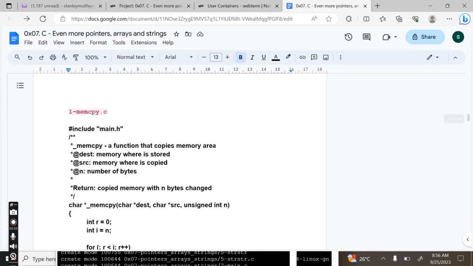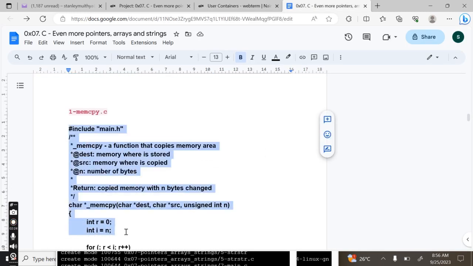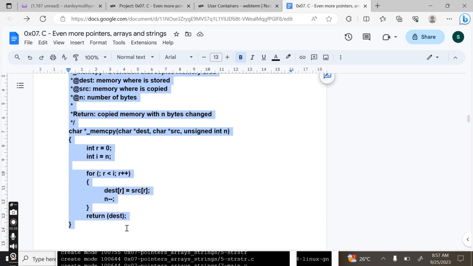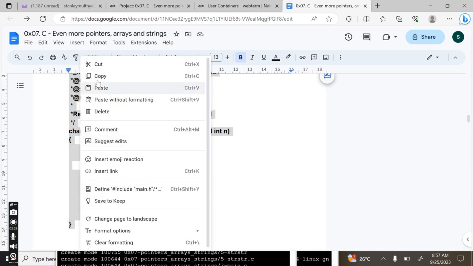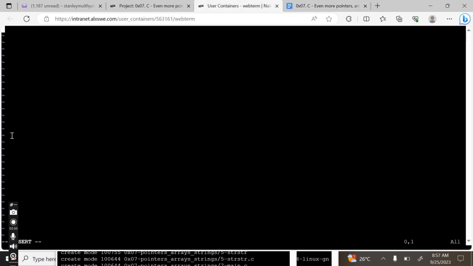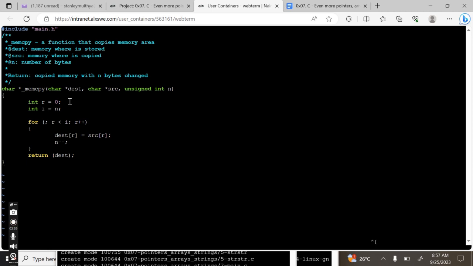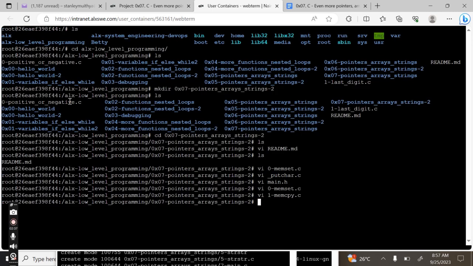Then copy the code for number 1. Escape WQ.